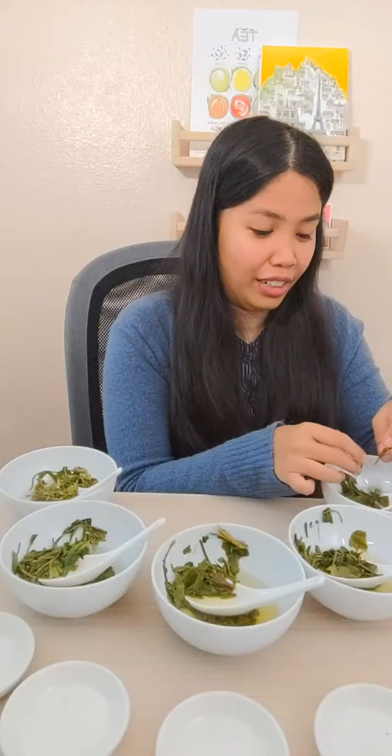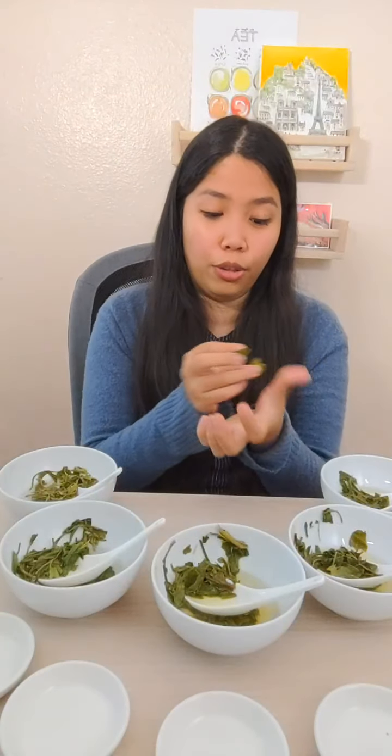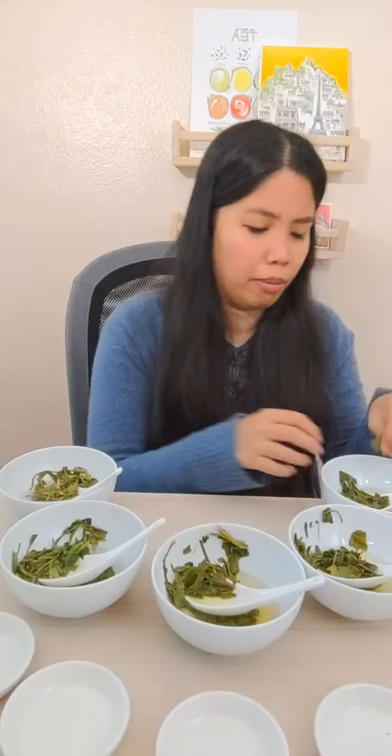So then you're thinking, maybe where they were growing was a misty area, because mist in a tea garden will tend to make the leaves quite soft. That, or the person who processed was very, very good at keeping the leaves tender. That, or the kind of leaf material that they have is just very tender in general. Different things you can use to compare.